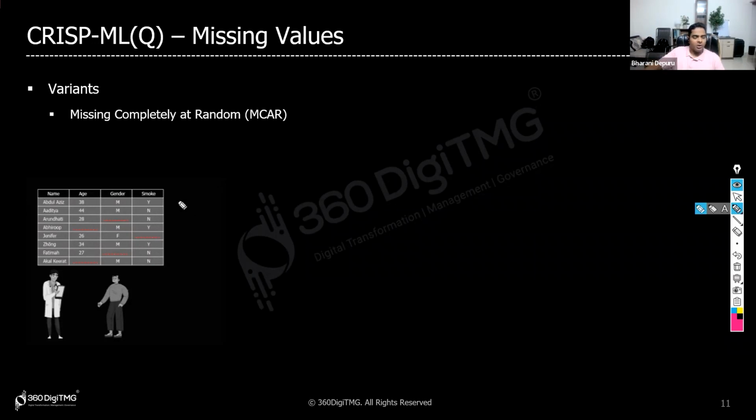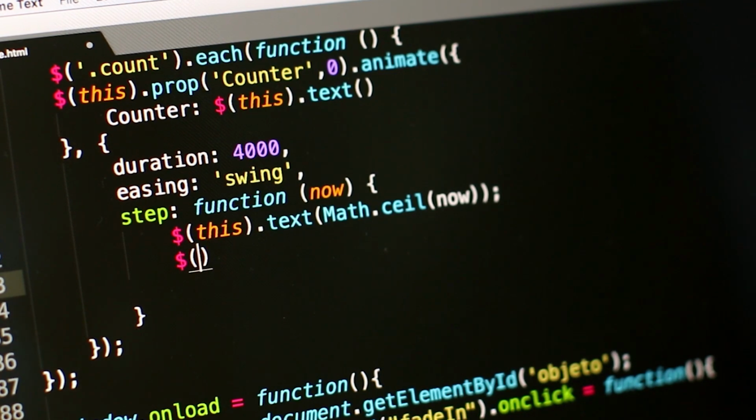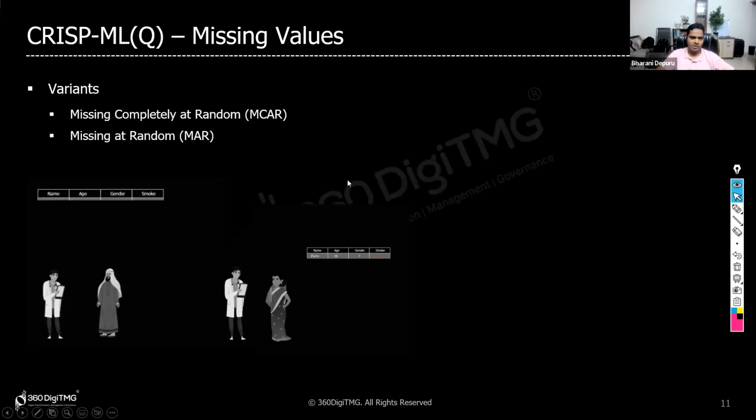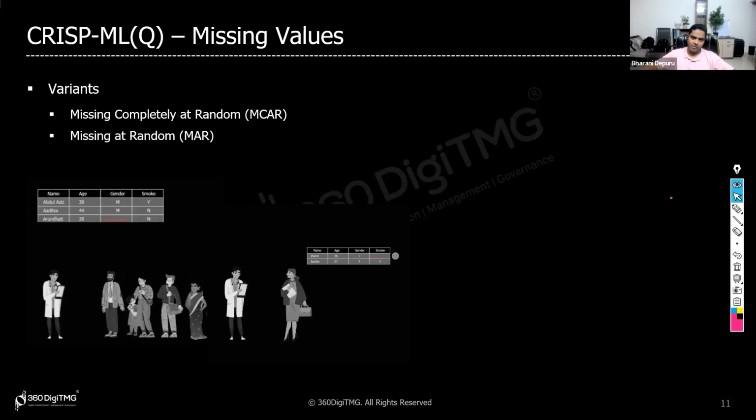Anyways, the point I'm trying to drive is, if the values are missed out, if the values do not exist, and it happens for no reason, you cannot confidently say that there is a reason why the values are missing. The values are missing for no reason, right? Then you say it is missing completely at random. The doctor did not miss the values purposefully, but it so happened that the values got missed out.